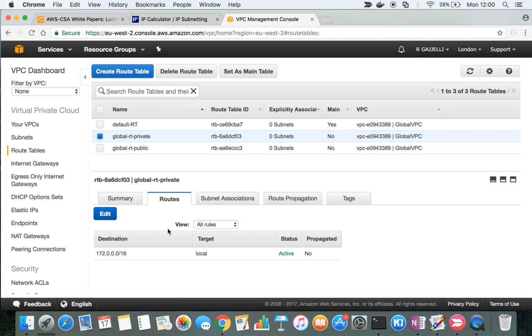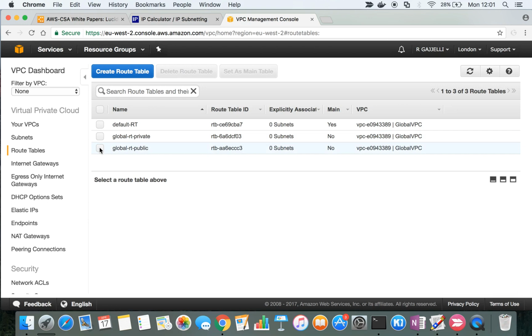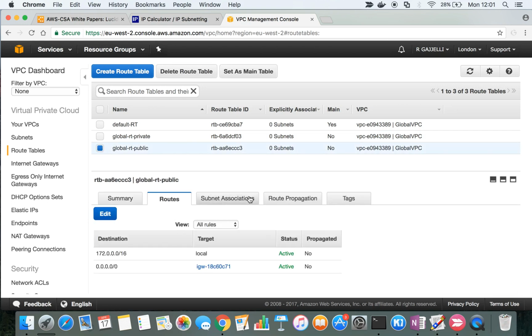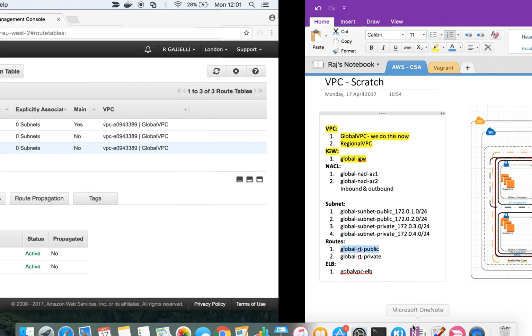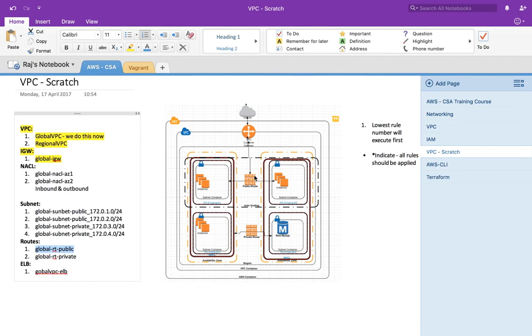So public route indicates that if an internet gateway is attached to a route, then that route is treated as a public route. If there is no internet gateway attached to a route, then we treat it as a private route. But this is not the end of the story. In the public route, you have to define your subnets, because in my design this public route is attached to the internet gateway, and that is the reason we treat it as a public route. However, these two subnets should be assigned to this route.